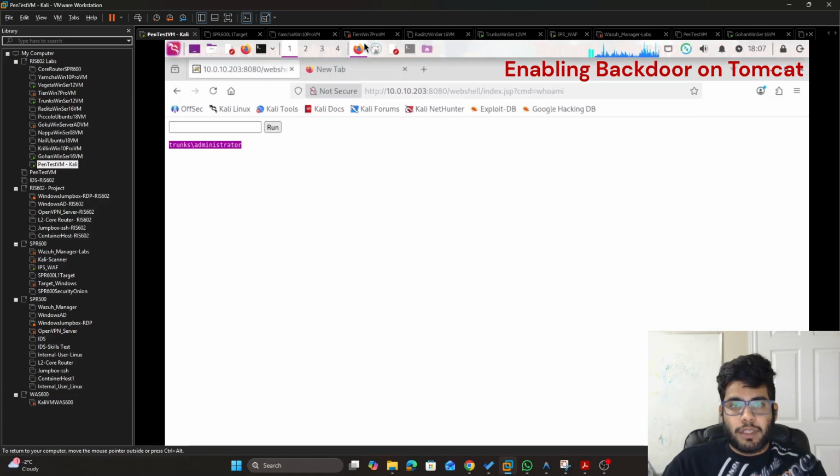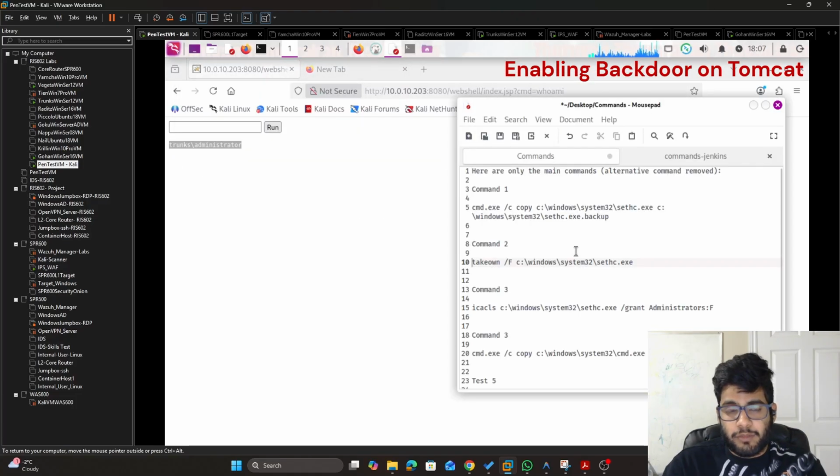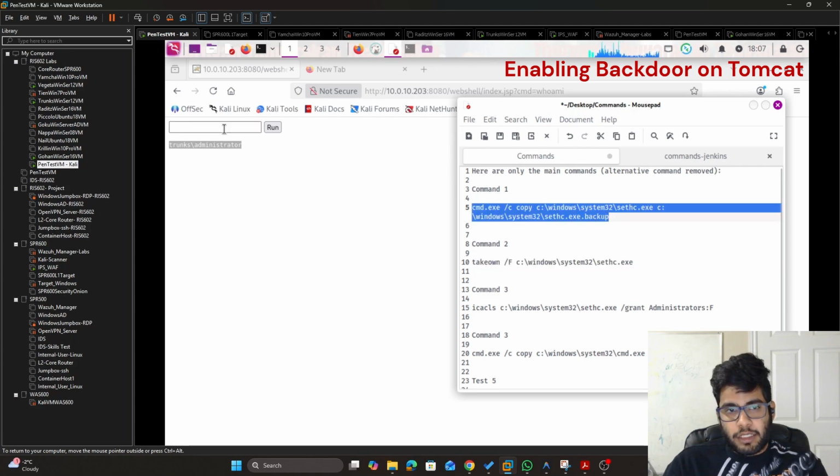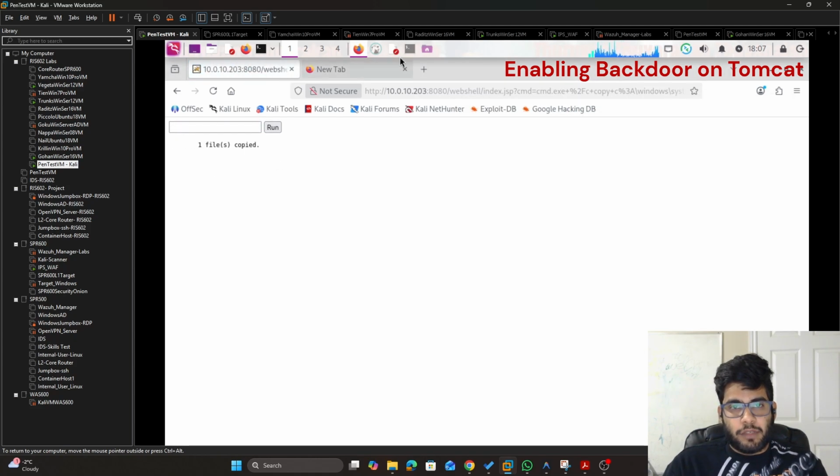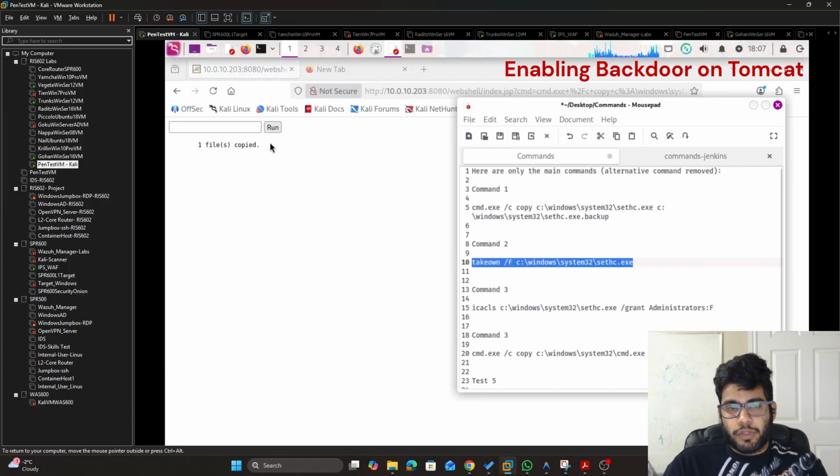Some files are system level, which even an admin can't modify. Initially, sticky key.exe has full control only for the system-level user, not an admin user. As you see here, we take the ownership, and then we run this command. It's just one file copied, and then we do the ownership.